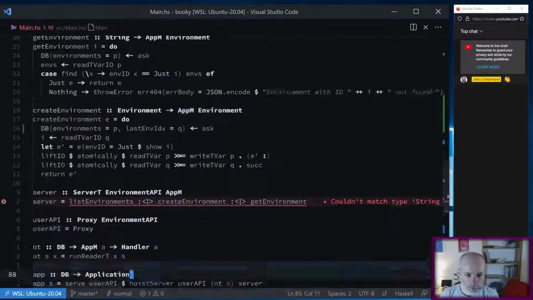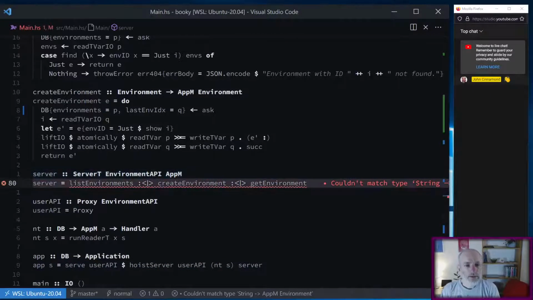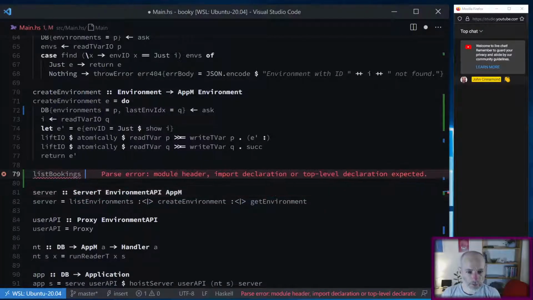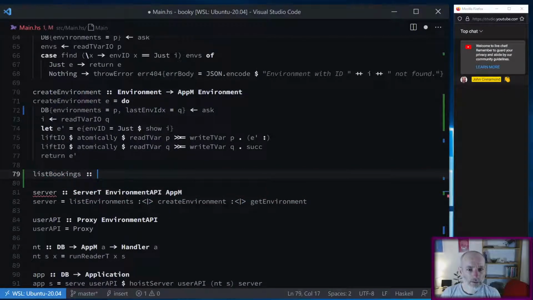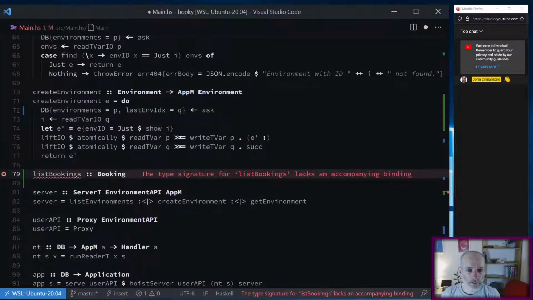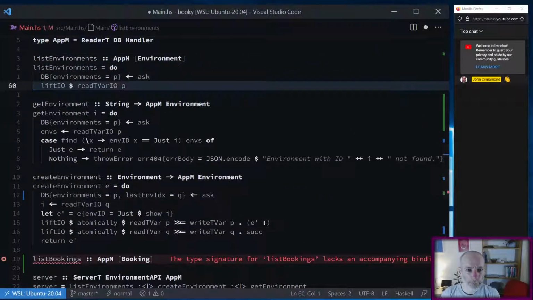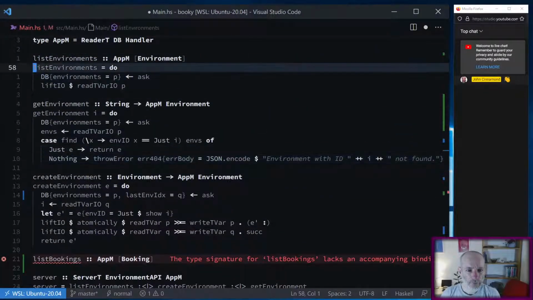Okay, so we should get some type errors down here. So we need to create list bookings and create booking. List bookings has got booking. No, not bookings. It's just a type op-m list of booking. Is that right? Yep.